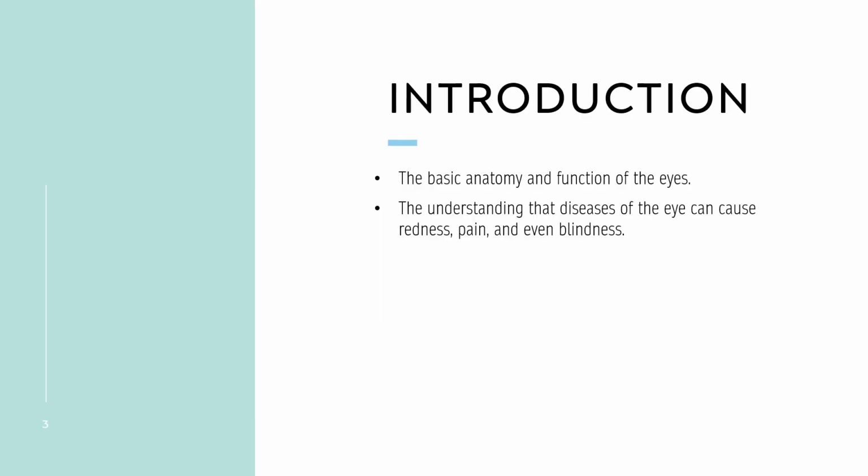Again, perhaps some of you have a good understanding of the eye and the anatomy of the eye, maybe some of you less, but it would be helpful if, as a background to this talk, there was some understanding of the basic anatomy, and if not the anatomy, then at least the function of the eyes, which should be fairly obvious in terms of facilitating vision. And also some understanding that there are diseases of the eye, and diseases of the eye can interrupt or affect the functions. For example, diseases of the eye can cause redness, they can cause pain, and in very, very serious cases, they can even cause blindness, loss of vision. And that is one of the serious complications of glaucoma.